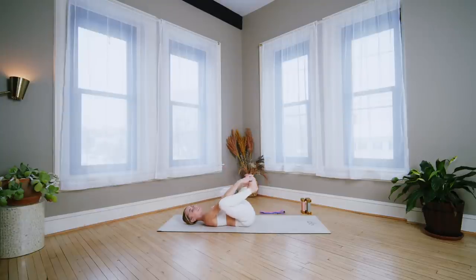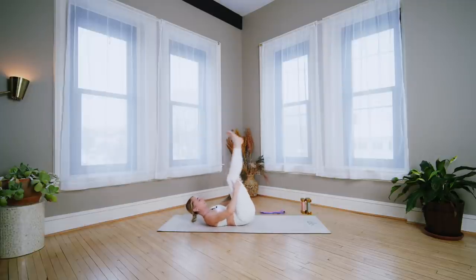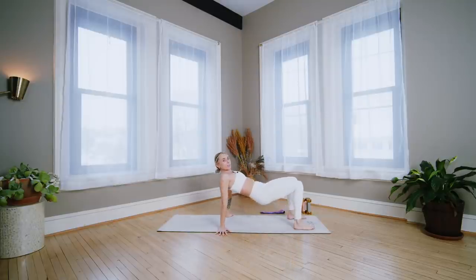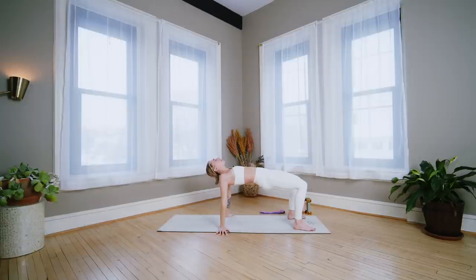Beautiful. Then gently release knees into the chest. Let's rock up to a seat. Step the feet down, take the hands behind. Let's lift up into a reverse table, stretching through the front side of the shoulders. Maybe drop the head back, push the hips up.